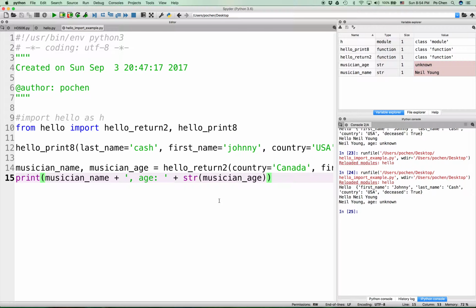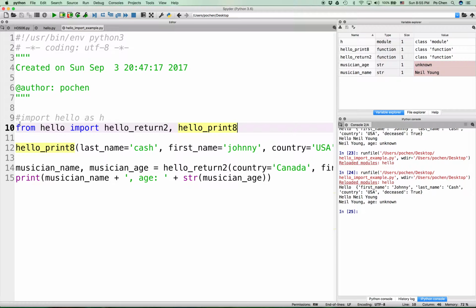And if the function names are too long, right? Here, hello return 2, hello print 8, those are very long function names. I myself actually made a typo when I was trying to import those names. So if the function names are too long, and we need to call those functions very often, we can also assign aliases for the function names during the import.